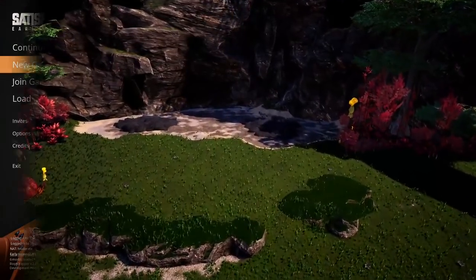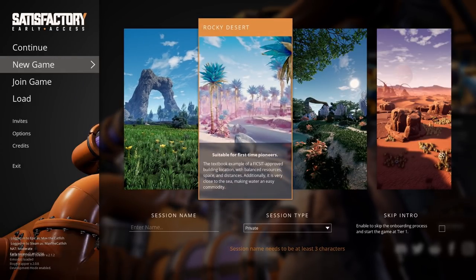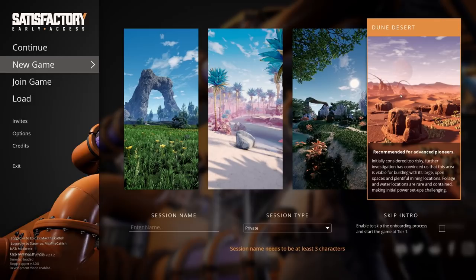Let's get into it. When you start a game of Satisfactory, you have to choose to spawn in one of four general areas on the map. All four spawns are connected on the same map, and choosing one only determines where your player first arrives on the planet, but you can always freely move between them when you're in the game.